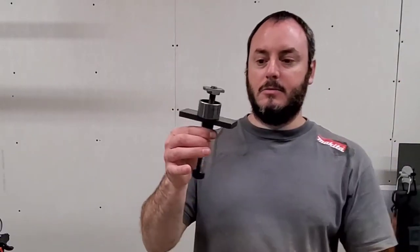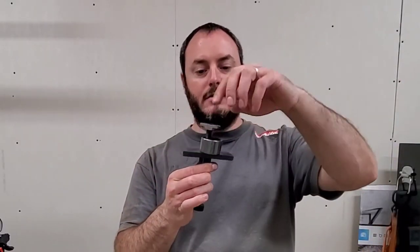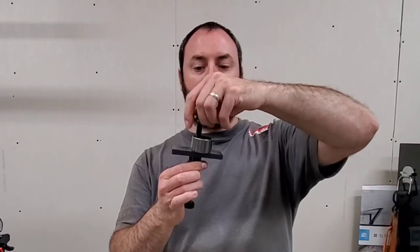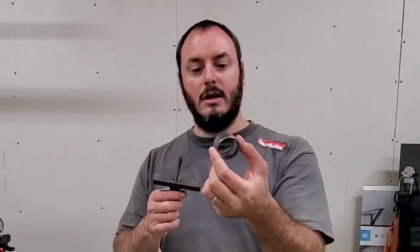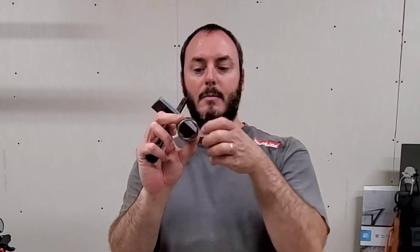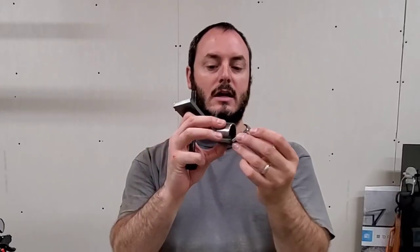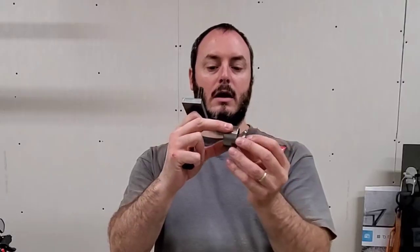So this is the tool that comes from ECGS, and this is the little end piece. This is what you have to put in. In the videos you've probably watched before, you want to shove some paper towel or a piece of foam on the other side of the needle bearing. If you were looking through here from the back, you want to stuff some paper towel through like you saw me do in the video. You need to take this piece and slide it in. It actually needs to go behind.